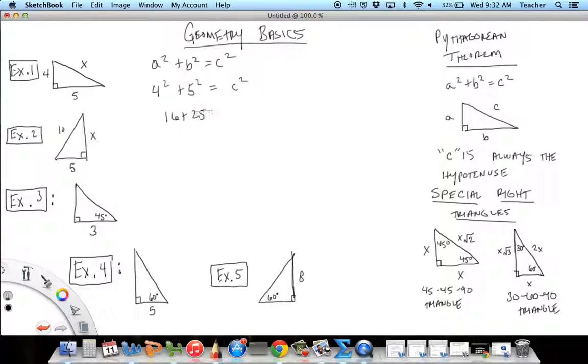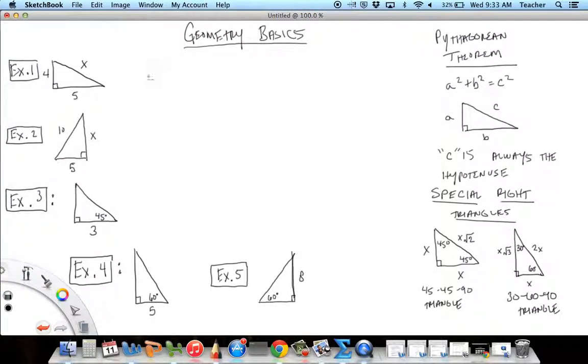All right, if I have 4 squared plus 5 squared equals c squared, that would be 16 plus 25 equals c squared, which would be 41 equals c squared. Taking the square root, we get the square root of 41 equals c. That was a very quick algebraic technique. You could figure out the decimal if you like, but you can certainly leave it as square root 41.